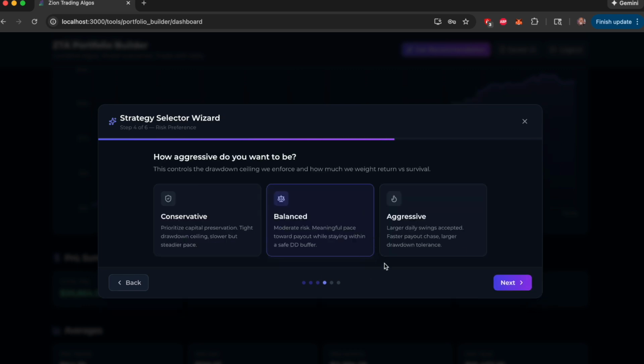And these last few screens are pretty much the same as you guys saw in the cash account flow, and it does the exact same thing. It plumbs through all of the metrics, all of the hundreds upon hundreds of combinations, and it looks for things that fall within your specific risk tolerance, your specific risk profile, and the constraints and things that you are looking for in order to help you succeed.